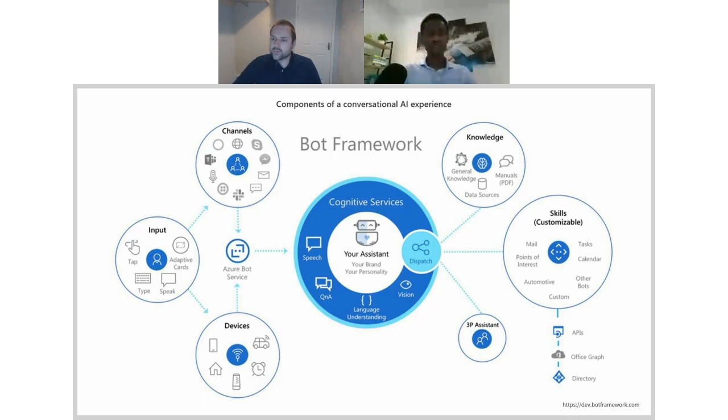I think one of the things I find really interesting about the Q&A maker service is the fact that you could take a raw PDF document that was probably created 20 years ago, and you could have it uploaded to the service, and it would intelligently determine the headings and then the subheadings of the document based on how bold the text is. And then it's able to structure this in a way that it's able to serve users with very specific queries to get access to some information. So there's no need to flip through to page 148, section 5.2, but with just a simple question, the bot is able to take this existing data to serve a response to the user.